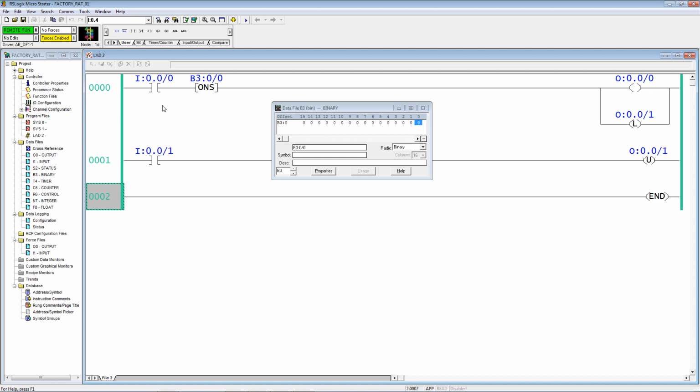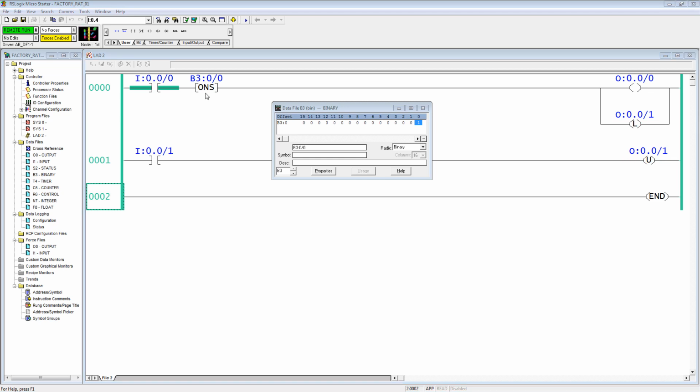What happens is the very first scan that the one-shot instruction sees a rung true in from whatever's over on this side, it sets this bit to 1 and it gives a rung true out that then this OTE executes to turn on output 0. But the very next program scan, it comes back around, it sees that this is true, but when it gets here, it sees that it's already set to 1 from the previous scan, so you get a rung false out. That rung false out then, the OTE executes a reset action, and it stays just like that until the conditions on the left side of the one shot go false and then back true again. It executes on a false to true change of state.